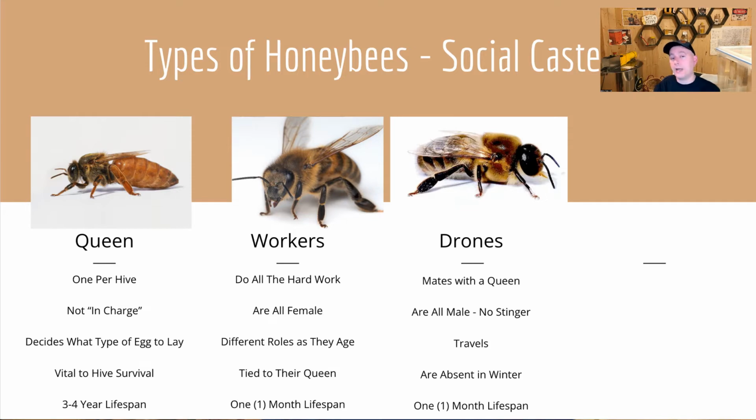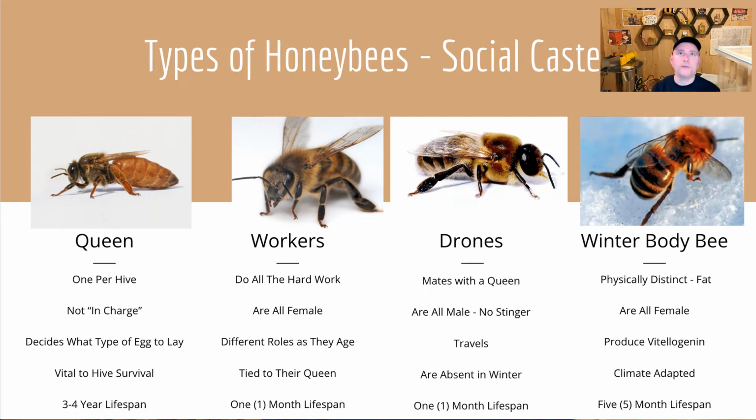The other interesting thing is you're not going to see drones in winter. So if you live in any of the northern climes of the world, and you're raising bees, or where it's cold and you have a winter, then there's no drones in there. As a matter of fact, the rest of the bees will boot them out. Why? Because they're not mating. They're not needed. And one of the things the queen can do is she can actually choose what type of egg to lay, a worker or a drone. So in spring, she'll choose to lay some more drones. So they boot them out. And drones typically live about the same amount of time as your worker bee. So again, 4 to 5 weeks, about a month.